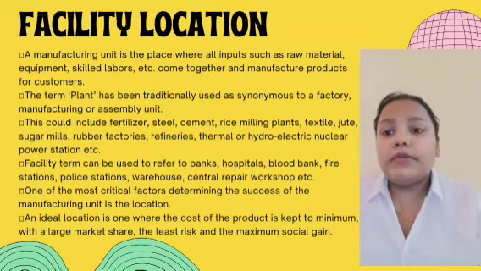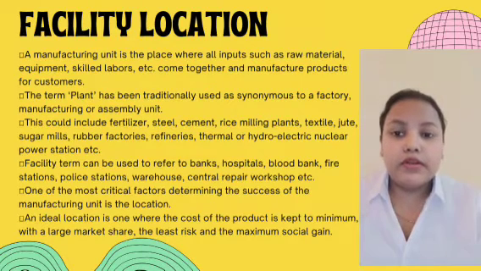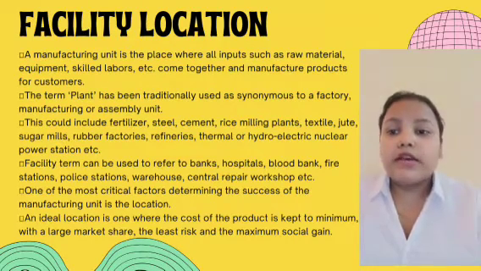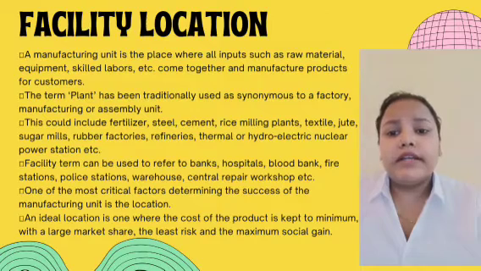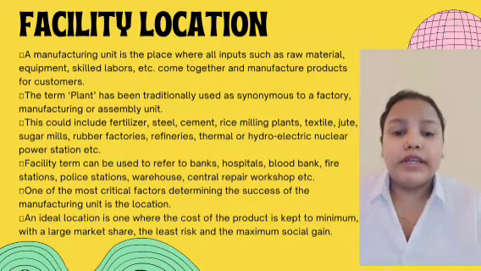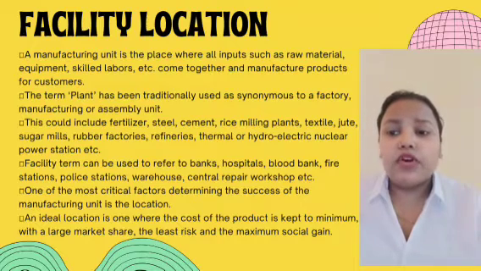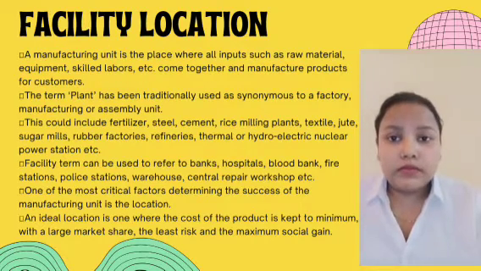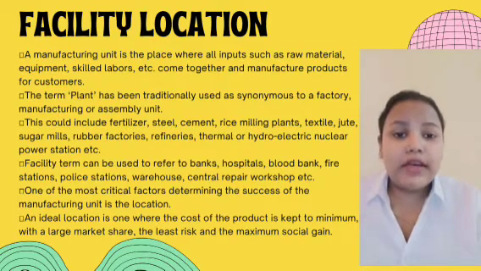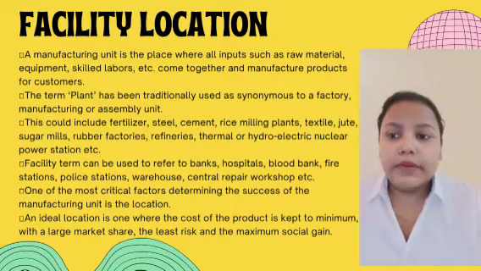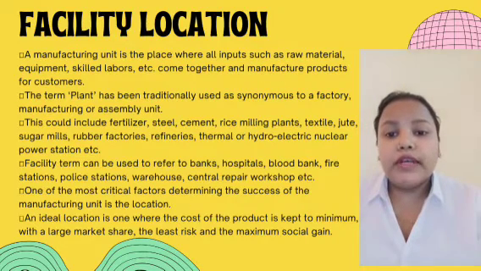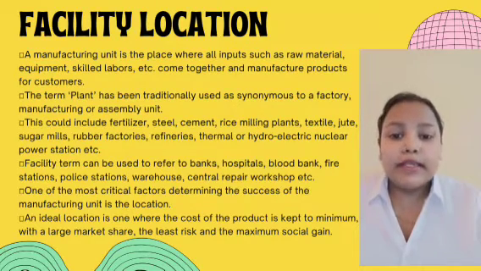The term facility can also be used to refer to banks, hospitals, blood banks, fire stations, police stations, warehouses, central repair workshops, etc. One of the most critical factors determining the success of the manufacturing unit is location. For all these factories or manufacturing assembly units, we need a facility location. We need a proper location where all these things are available. An ideal location is one where the cost of the product is kept to a minimum, with a large market share, the least risk and the maximum social gains.